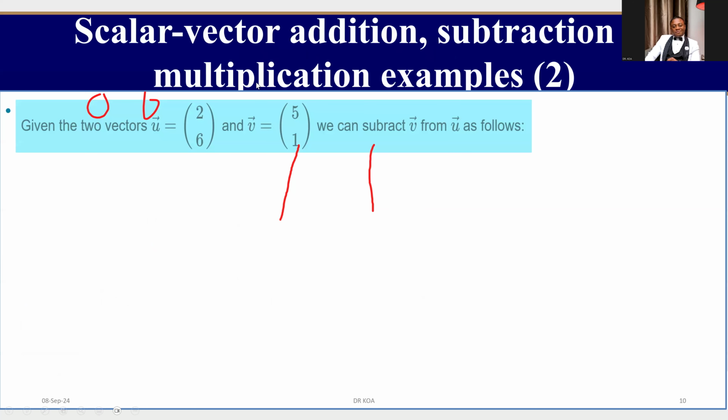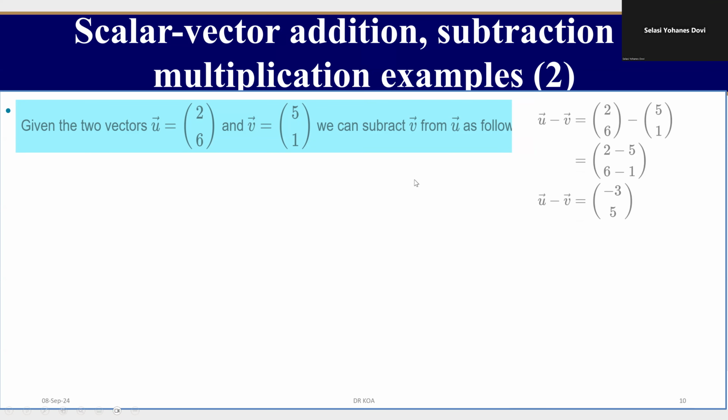Let's take an example. On your screen, you have a vector called u, which is 2 and 6. You have a vector called V, which is 5 and 1. Can you find U minus V? Raise your hand and tell it. What is U minus V? Selassie says it's negative 3 and 5. Negative 3 and 5 is the right answer. And it is in a column way, so maybe next time you say negative 3 up, 5 down. You get it? Let's take another one.